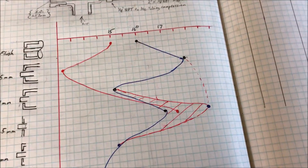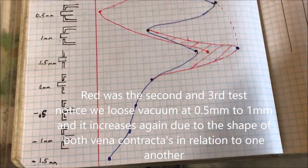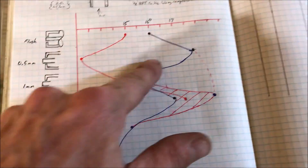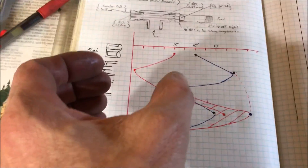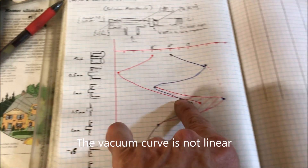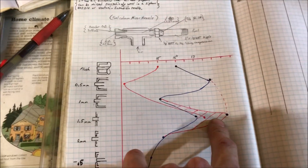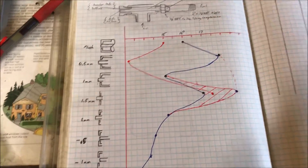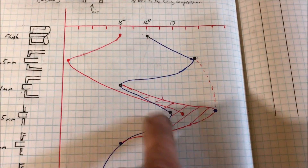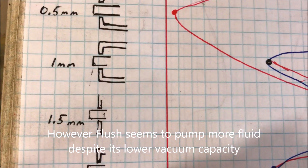Alright fellas, so I did the test several times and it appears there are some variations in my pressure regulator that are leading to some inaccuracies. Nonetheless, we can tell you one thing - there is a dip in the curve as I'm adjusting the nozzle. You'll go from one point at flush to a dip, and then it will increase in pressure. It's the strangest thing. I think it has something to do with the position of the vena contracta in relation to the air, not the vena contracta of the fluid but the air surface itself. 1.5 millimeter appears to be the optimum position.